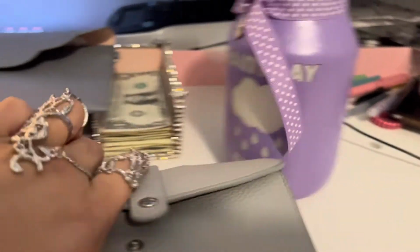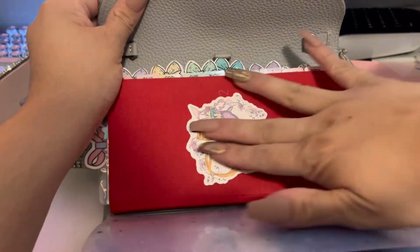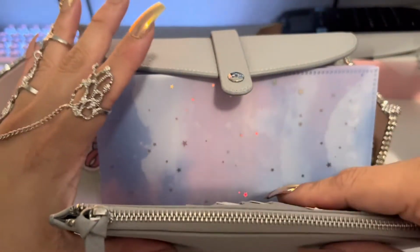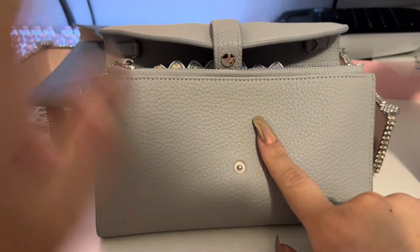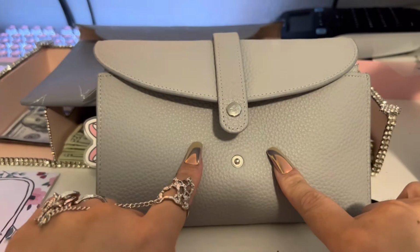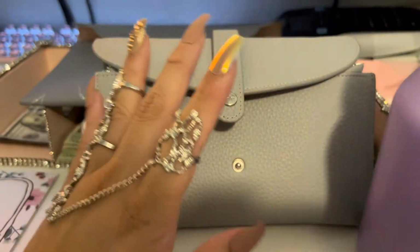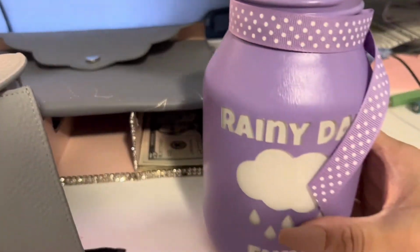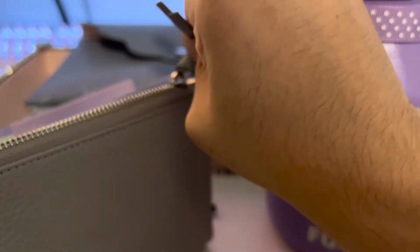So this is my Aura Estelle wallet, and it has my Hobonichi Weeks, which the only thing I use those for is just weekly transactions, lets me know what I'm spending. That's all I use it for. And then of course, this is more like my lunch money for work. This is basically my work wallet, and it really is the only place where I get change. I don't really do much sinking fund wallets. I am actually gonna start cash stuffing everything cash and not put anything in the bank anymore, but I'm still working on how I'm gonna do that, especially because this wallet's strictly for work.